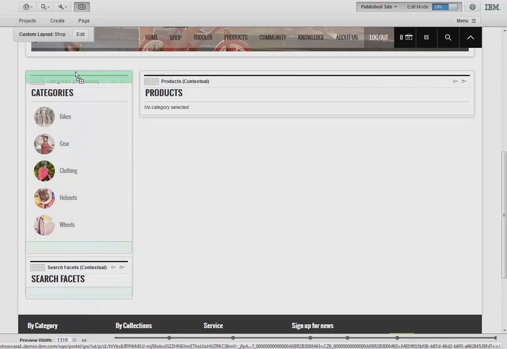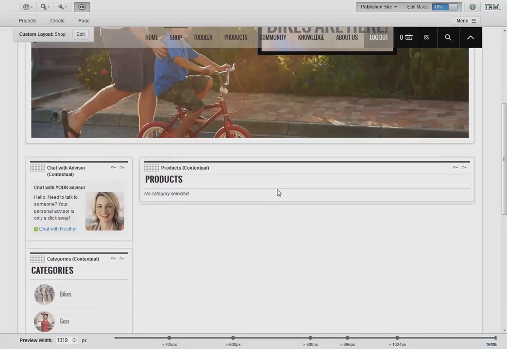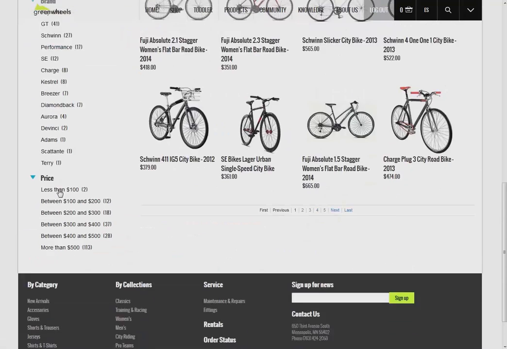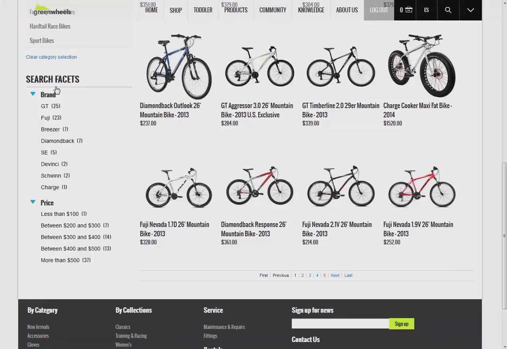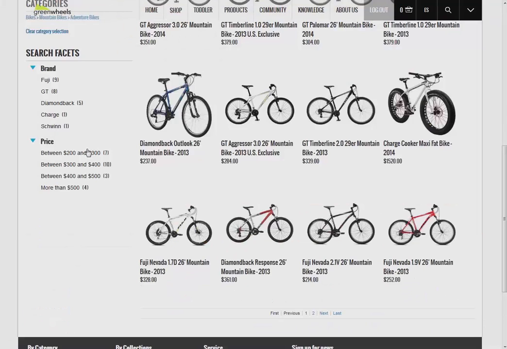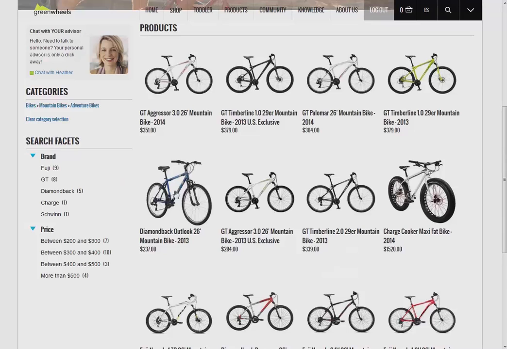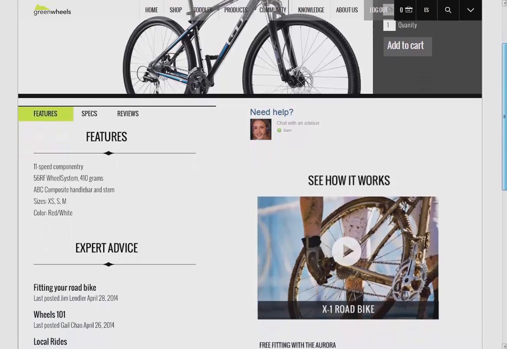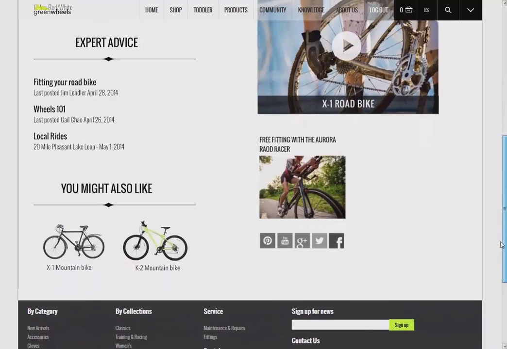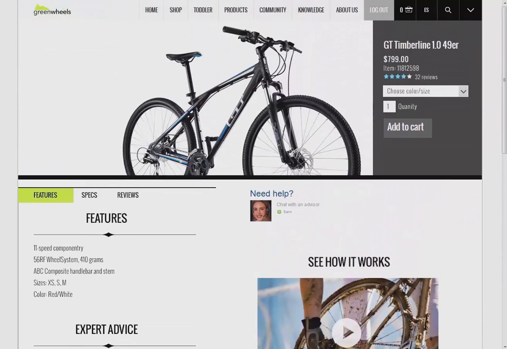And in just these few minutes, we have built a new page with a custom responsive layout with product information, faceted search, content banners, and integrated real-time chat capabilities. The same set of steps can be continued to create additional pages. For example, a page which shows additional product information when a user selects a product. Note that instead of just showing product specifications, this page is enriched with social information from the experts, rich media such as videos describing the product, and related product information, as well as targeted campaign spots.